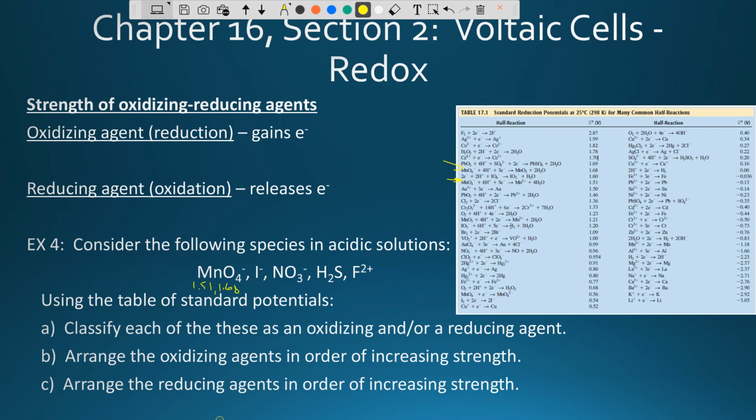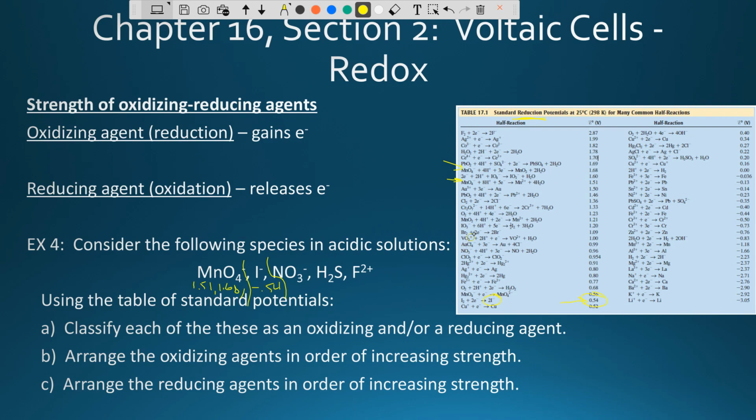My iodine. If I look through here, I see, oh, here's an iodine right here, and it has a 0.54. But notice that it's over on this side. So that means I have to flip this. And why would that be? Because this is talking about reduction potentials. And so you see that it doesn't get reduced. It actually goes the other way. It gets oxidized. And so what does that give me? It gives me a number that's opposite of this. It's a 0.54 if it's getting reduced, and that means that it's a negative 0.54 if it's getting oxidized. And so I can see those values as we go here. Now I take a look at nitrate.